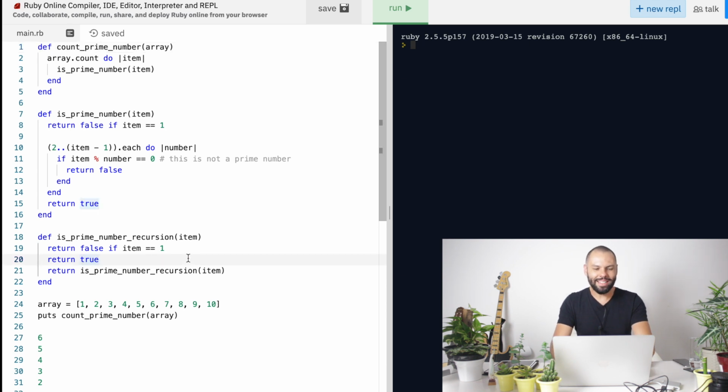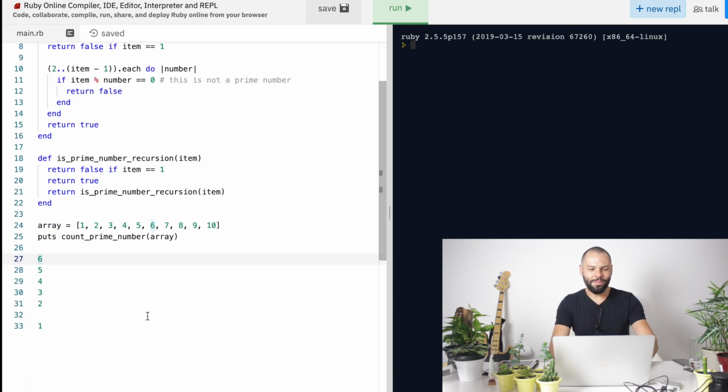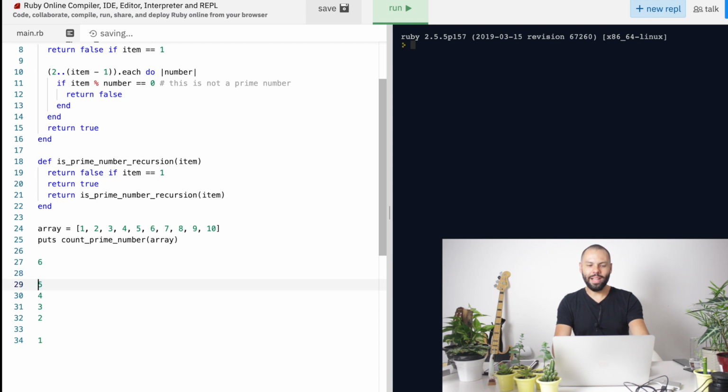What happens is that you already know that if you have 6, you will validate 5, 4, 3, 2 until 1. If you have, for example, 8, you will validate 7, 6, 5, 4, 3, 2, and 1, and you stop.